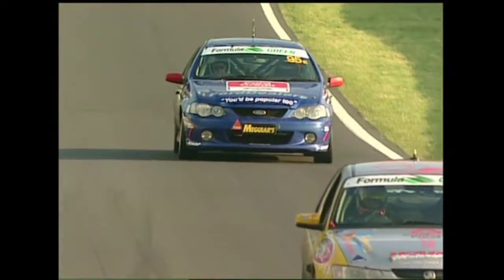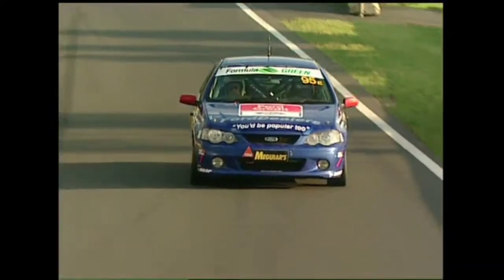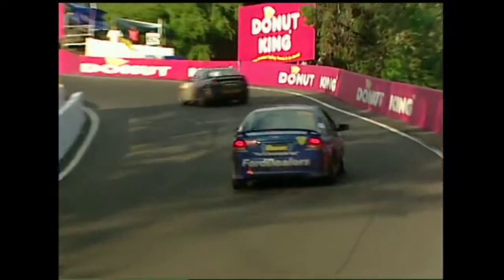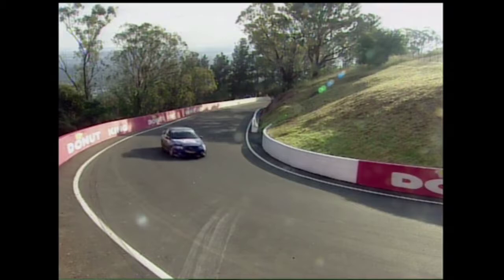Further back in the field, one of the production cars, another Ford. This is the BA XR6 Turbo, car 95. John McElroy, Ken Douglas, Chris Stillwell and Phil Kirkham looking after the driving duties of this car this weekend. Yeah, so far a pretty consistent run from the car we saw debut earlier in the year in the Pro Car Champ Series. It's done limited miles, I think only two or three race meetings, with the aim of having a very, very consistent, reliable run here at Mount Panorama this weekend.